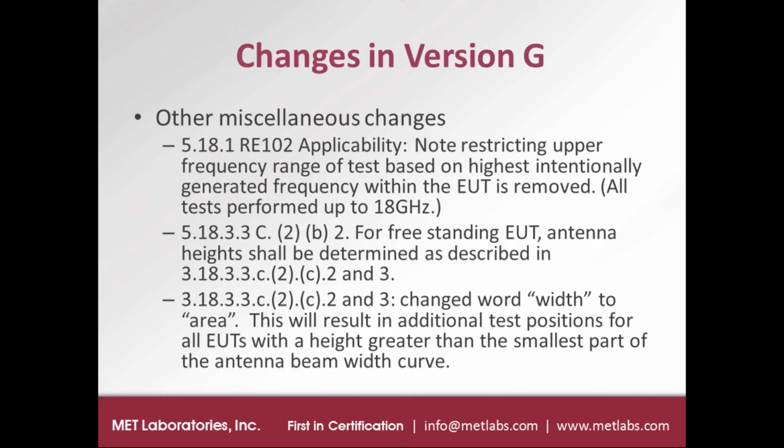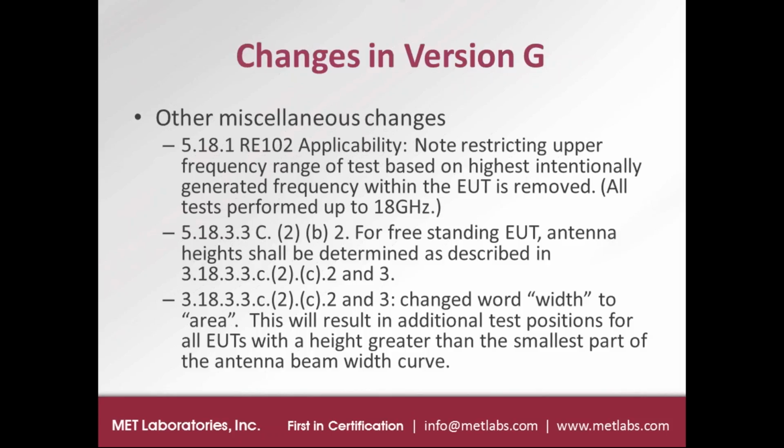RE102 applicability changed, where they no longer have you determine the upper frequency range of measurement based on the highest intentionally generated frequency within the EUT. They just require now that all tests are performed up to 18 gigahertz. Prior versions of MIL-STD-461 allowed you to limit the upper frequency range of tests if the EUT didn't have any sources of very high frequency within.